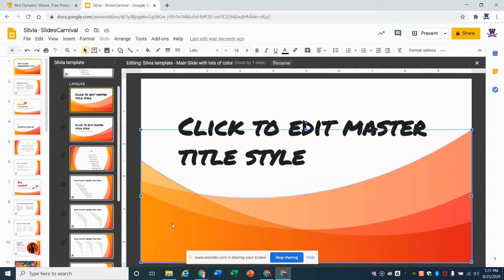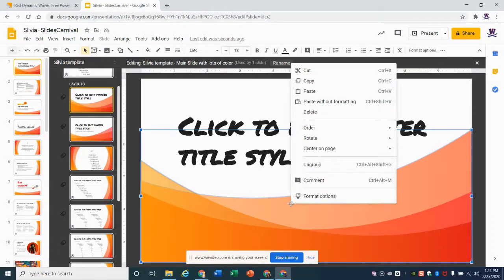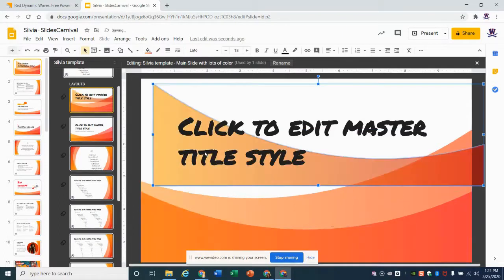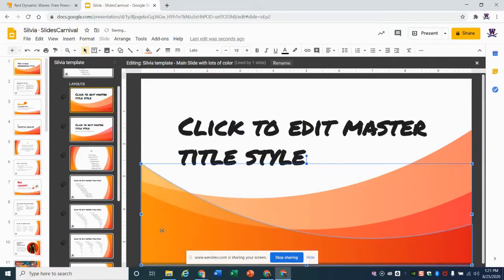What about these colors? If you click, you'll notice these are really just an object that have been colored in Google Slides. I'm going to right click on there, and I'm going to find this ungroup. Each of these is a separate shape, and I'll show you how I know, because now that I've ungrouped it, I can bring it out and put it back. Because it's a shape, I can recolor it.